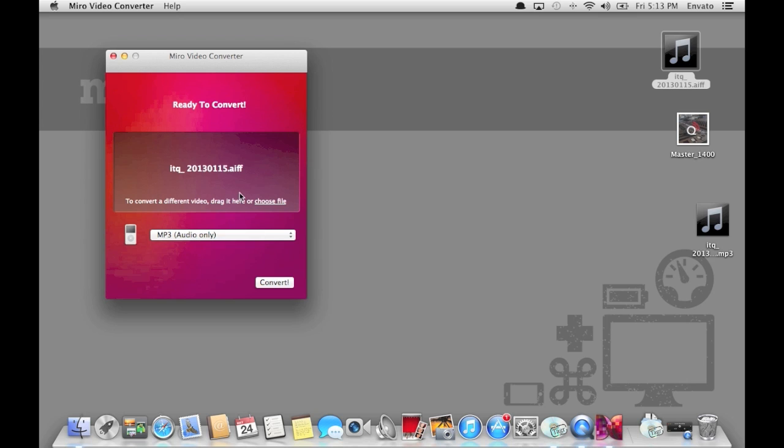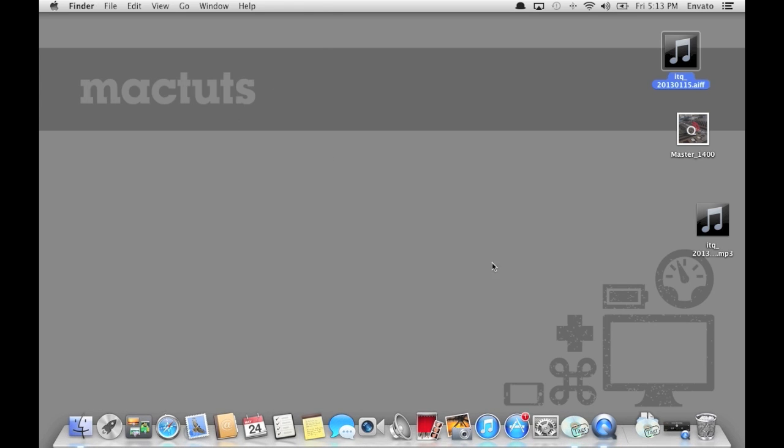Again, for the purposes of this tutorial, I've just put another sample MP3 file on my desktop so that we can move on. Unfortunately, what this does is it strips away a lot of the tags that we made in Audio Hijack Pro. So those tags and that functionality really only go so far if you're planning on editing it even more. It is possible to find an audio converter that doesn't strip away those tags, but Miro does.